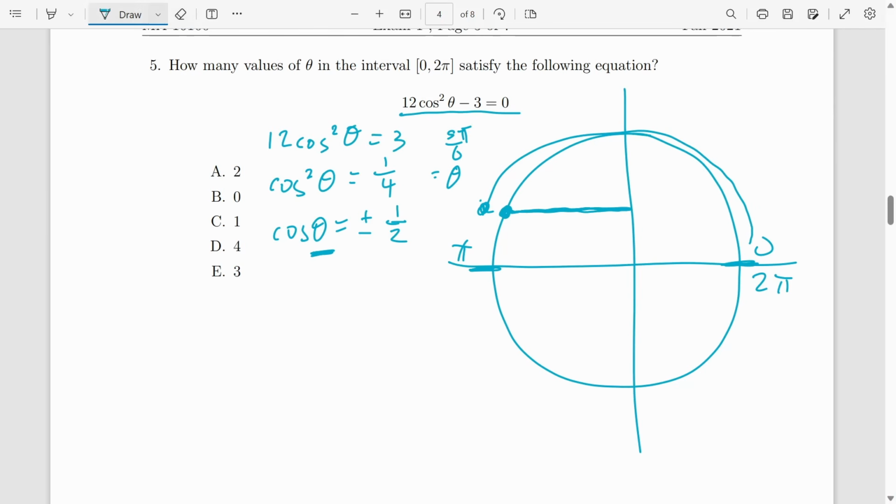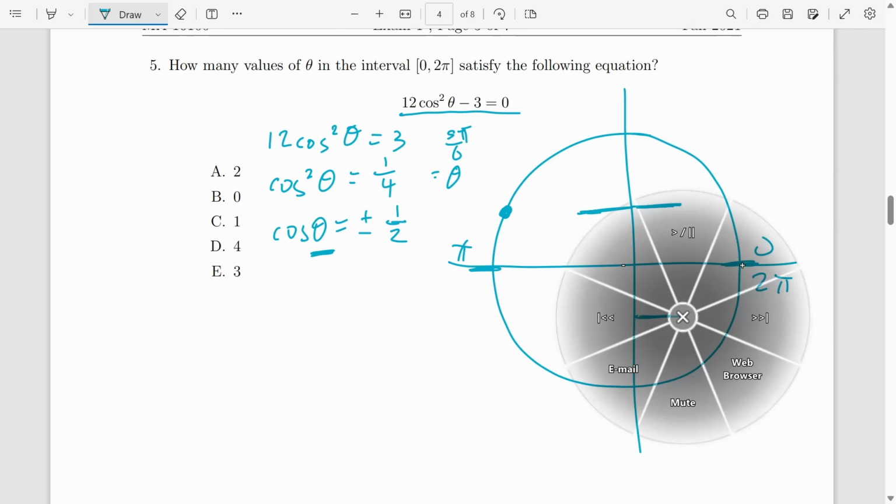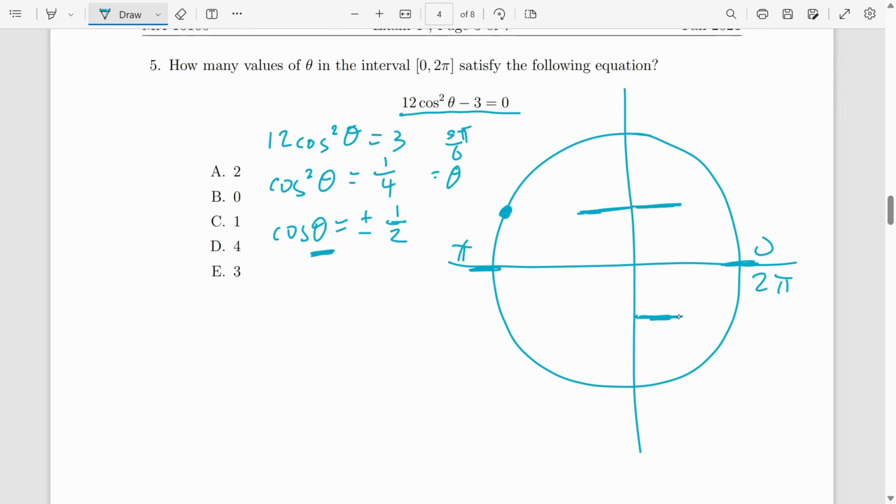All right, but going back to the original problem, how many values of this theta, how many arc lengths here, will make this line equal plus or minus a half? We don't really need to know what theta values correspond to a half. We can just imagine the same line length for all of these. We've got plus and minus a half here. These are the 1/2 right here, and these are the negative 1/2 on the left here, because cosine is negative on the left and positive on the right of the unit circle.